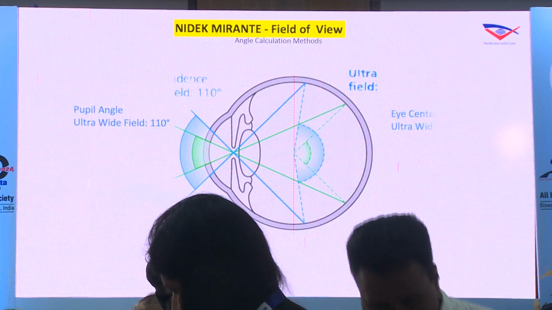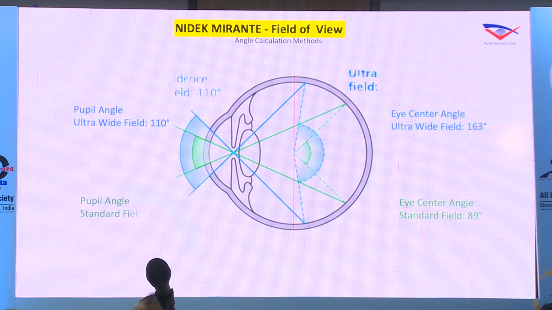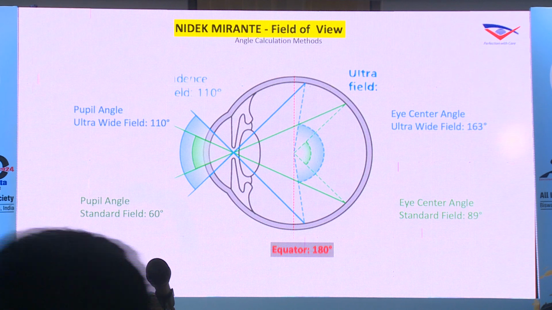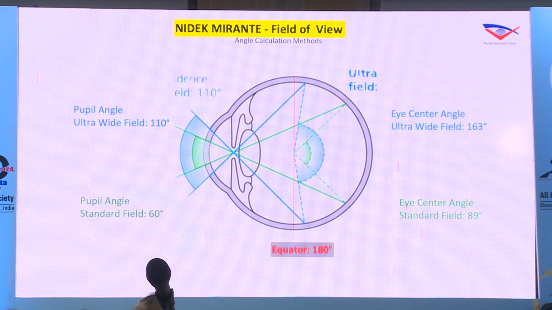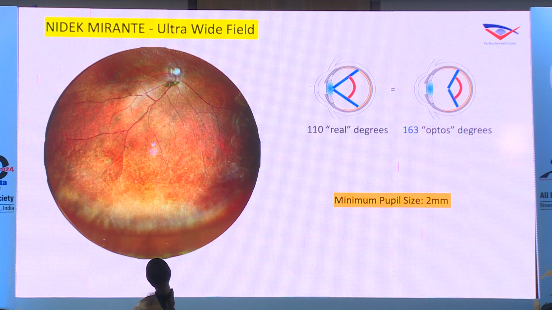And please, this is one thing which we must keep talking about repeatedly. What is the angle which they talk about? What is the Optos angle? What is the Mirante angle? So let me come to it. If you draw a straight line, which is 180 degrees, they always say it gives you a 200 image. I have gone back to them and asked, how come you get a 200 image which is beyond that 180 degrees? And nobody is able to answer that. So the Optos angle for Mirante is 160 degrees, which in real degrees is 110 degrees.